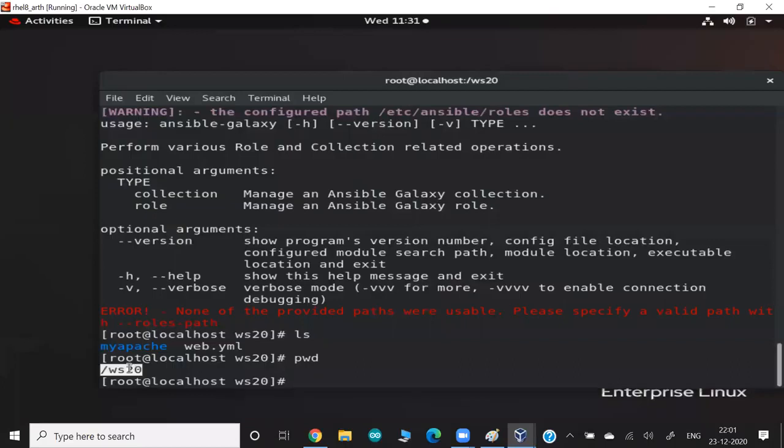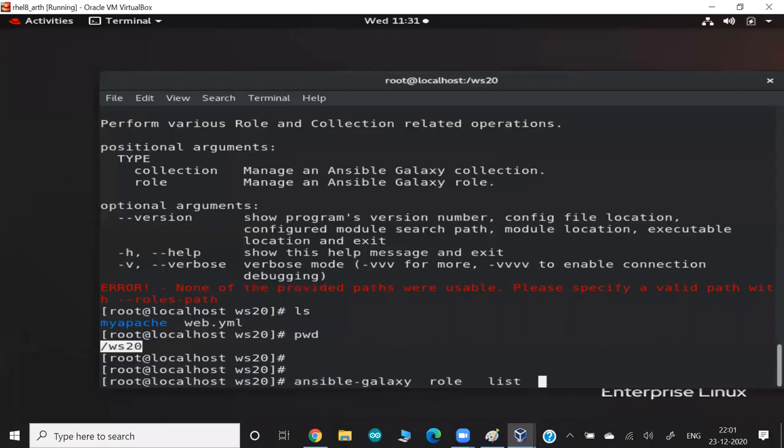So technically, whenever you would like to list the role names, you have to specify the path of your workspace where you keep your roles, and for this we have to use this option. Tell it: I have a workspace or folder where I'm keeping all my roles.